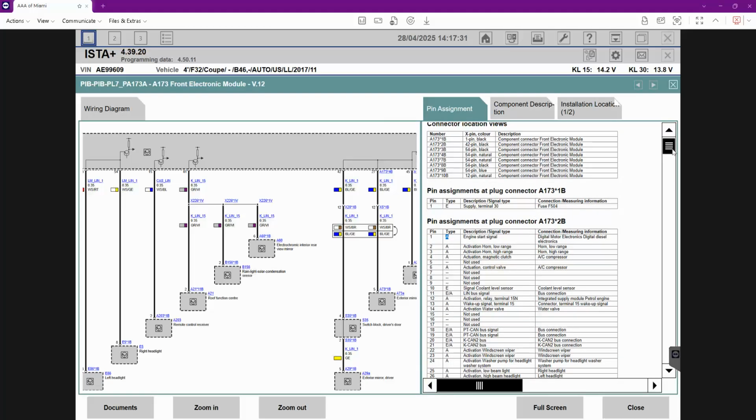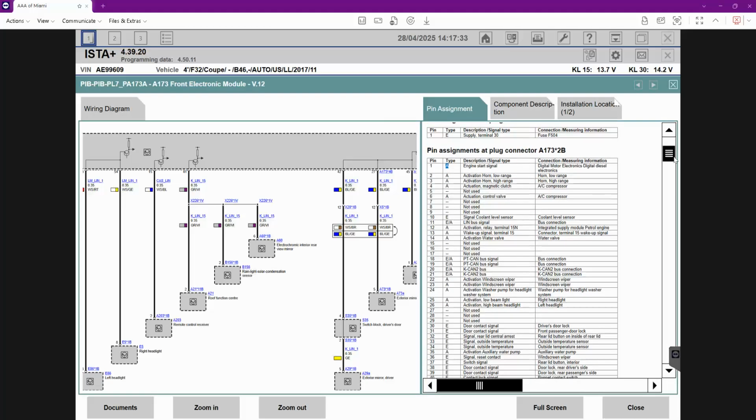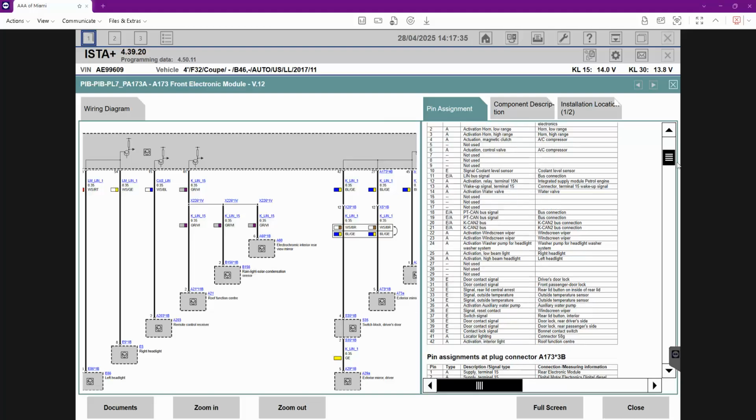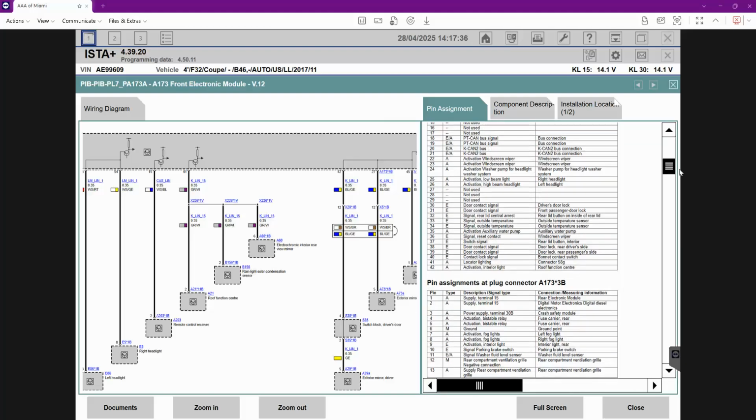But most of the things they see, that A173, like I said, I still can't find it, because it's supposed to be an input. The aerial, this right here, the remote control receiver, is supposed to be an input to the CAS. It should be an E. I don't know, maybe I'm wrong, let us see if I'm wrong. Alright, let me see if I can find it.